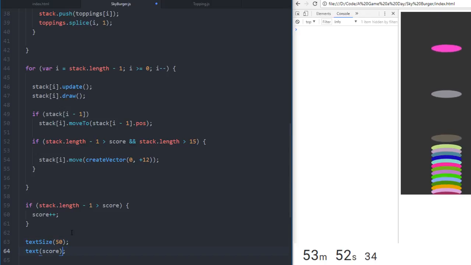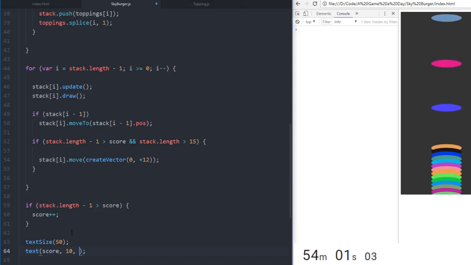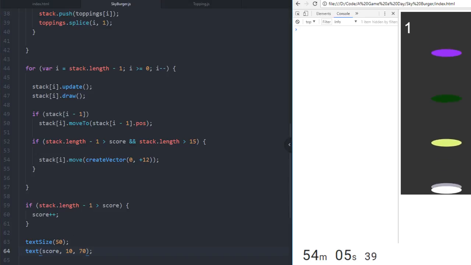We'll just keep the fill at 0 or like 10 comma 70. There we go. There we go. 8, 9, 10, 11, 12, 13, 14, 15, 16, 17.